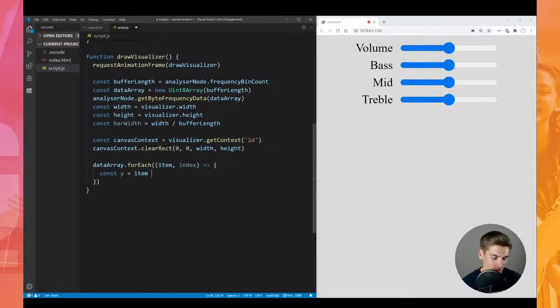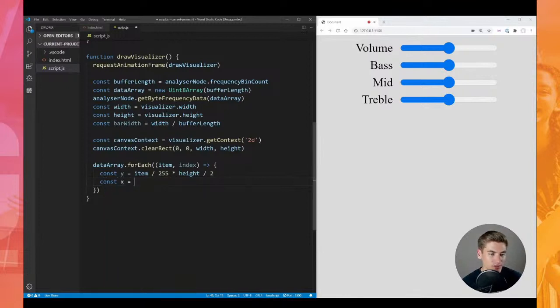And what we want to do is divide that by 255. That's going to give us a number between 0 and 1, because 255 is the maximum value for our frequency and 0 is the lowest value. And then to scale that to the height of our document, we can just multiply that by our height. So this is going to draw a bar from either the very bottom of our page all the way up to the very top of our page. But we don't want a bar that tall. We only want the bars to go halfway up our page. So we can instead divide by 2 here, and that's just going to halve our height, so the max height of our bar is going to be half the height of our page.